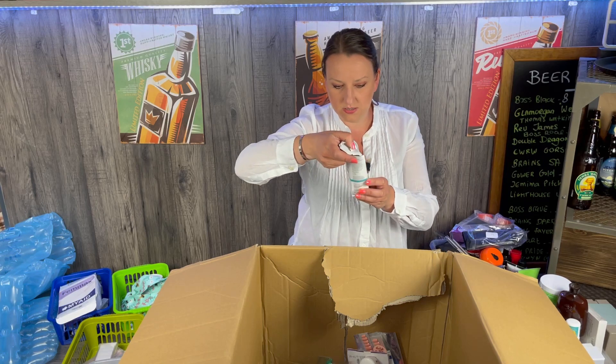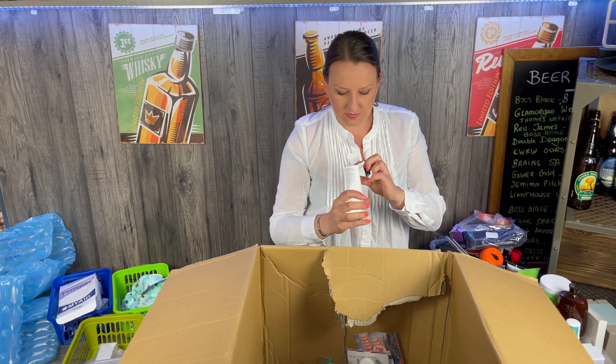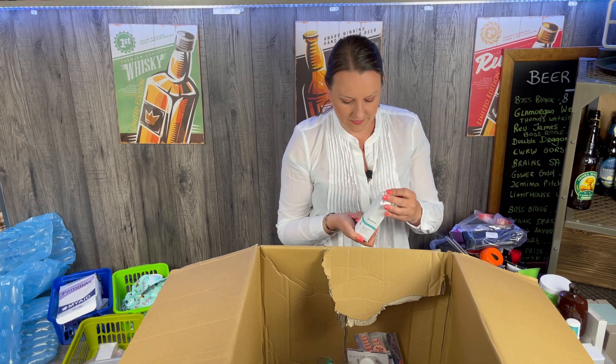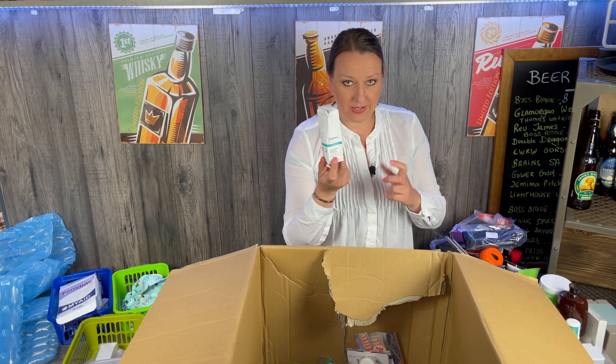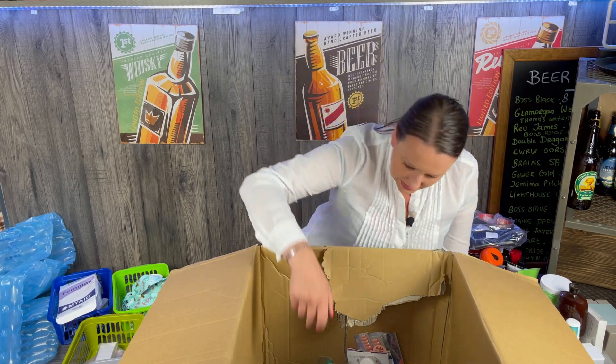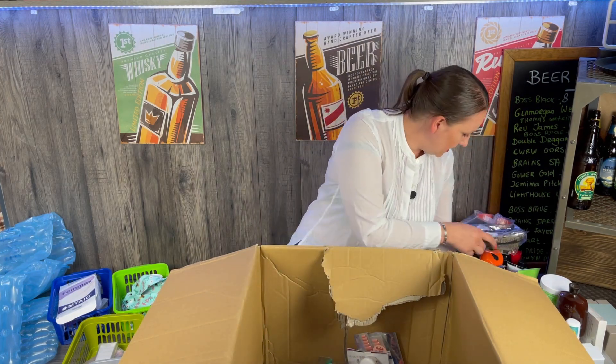We've got another The Ordinary — Multiple Peptide Serum for hair. I've seen that before. Sometimes if it's a little bit bigger it's worth more than a tenner, maybe £15. Some more Chinese rubbish. Another Pursio — so now I have two. I can sell them both for £15, but I'll have a look at the other boxes and see.